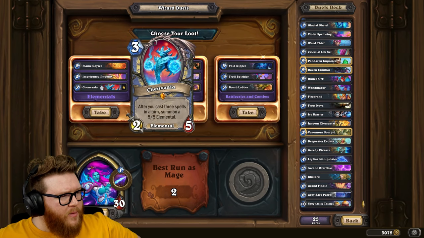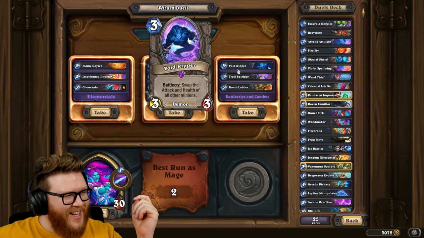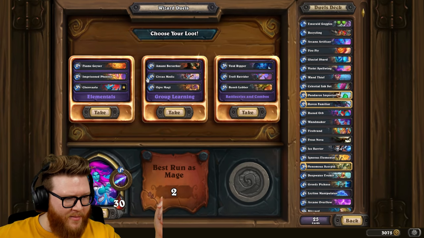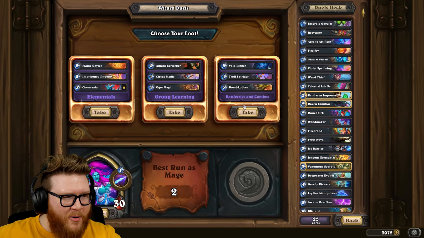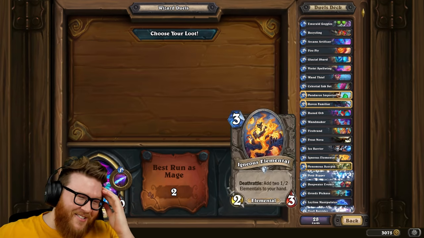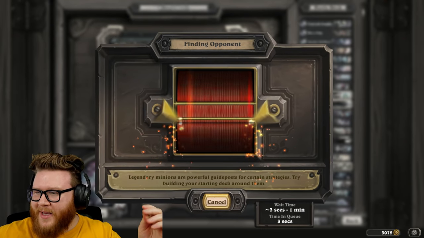All right, this is an elemental package for sure. Definitely does not support Chinvala though. Guys, I think I'm gonna take this bucket. I think the cheap spell sucks. Imprisoned Phoenix is actually not that good for me. I have too many minions. And Chinvala is not that good for me. These battle cries, I think, are notably better. I'm actually gonna take this freaking bucket. Who would have guessed? Man.